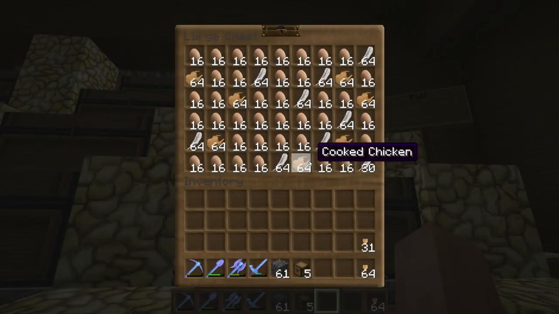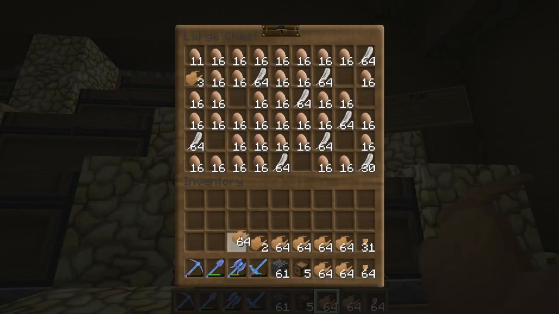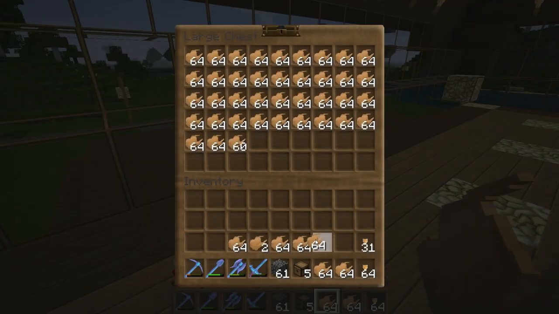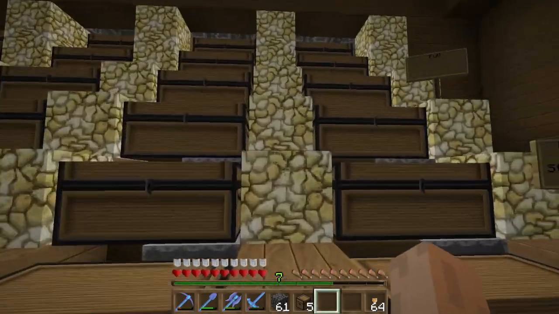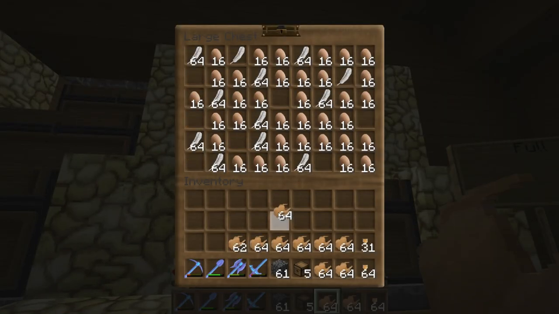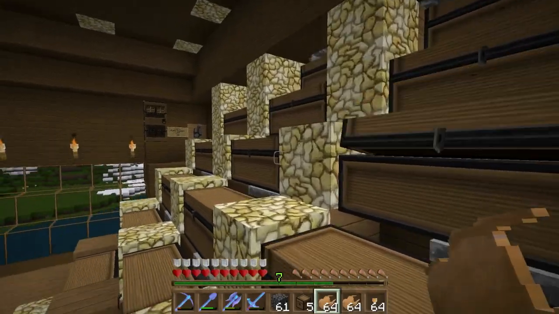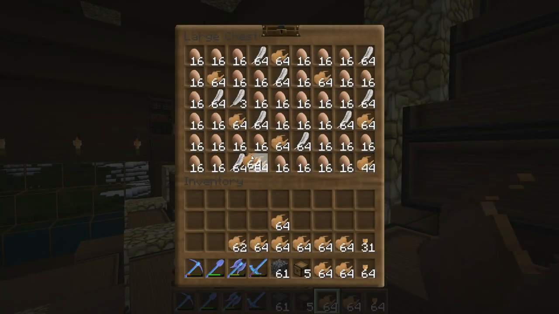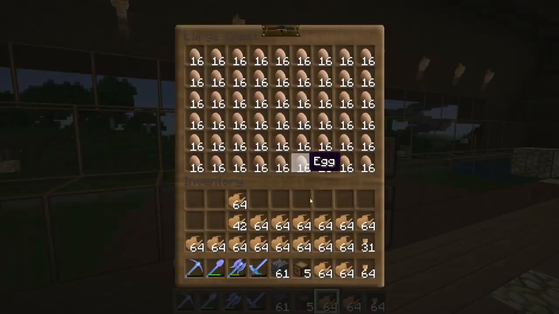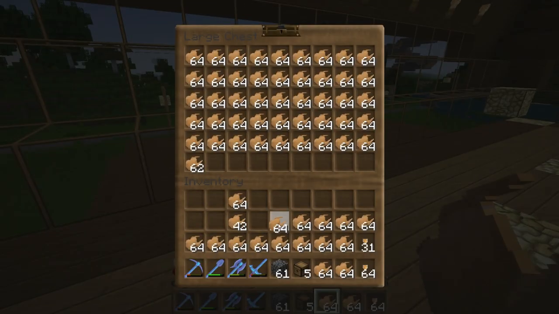Then we're just going to break all the chests and let all these items despawn. It may get laggy, and if that's the case, we will just take a quick break until they all despawn. I just want to start bleeding as much of this as possible, to be honest. There's a lot of cooked chicken. Okay, that is enough there.